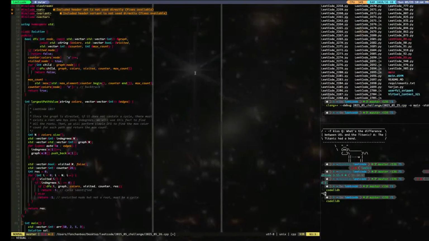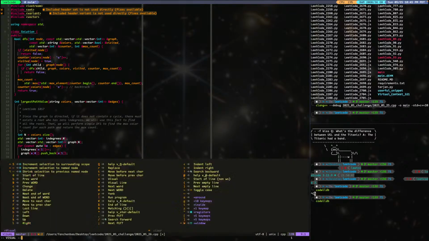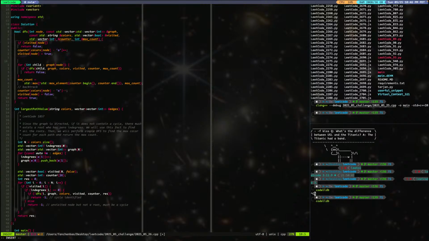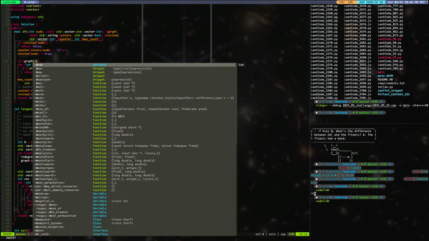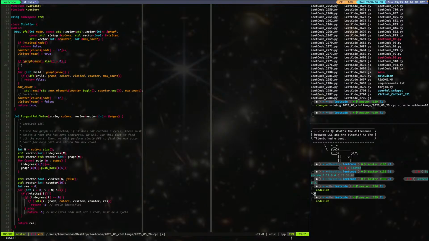This is weird. Hold on. This is very weird. And there are a couple more things that I need to do. For example, if graph node dot size is larger than 0, then I do this.